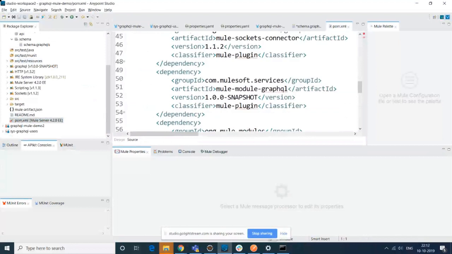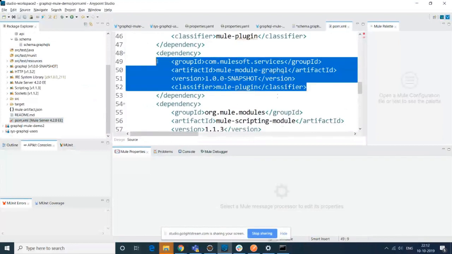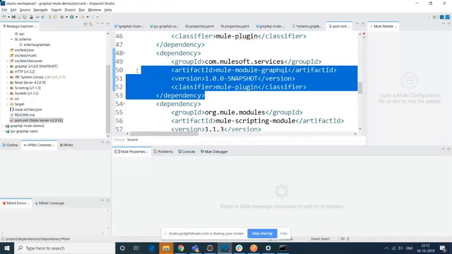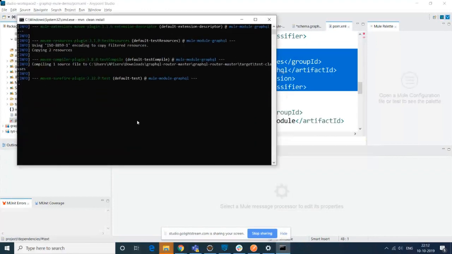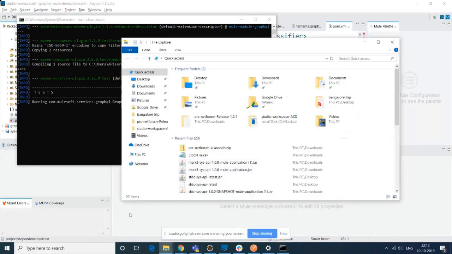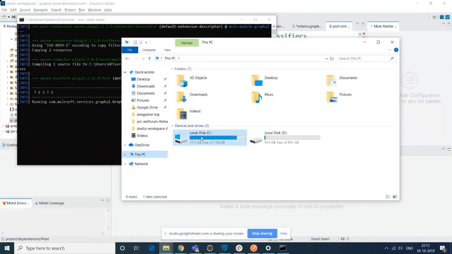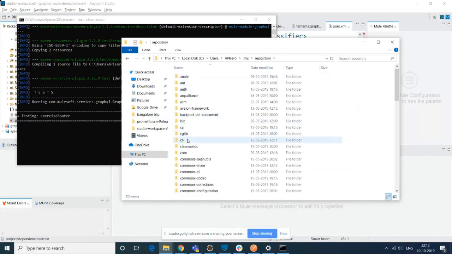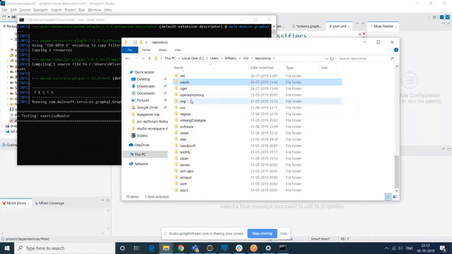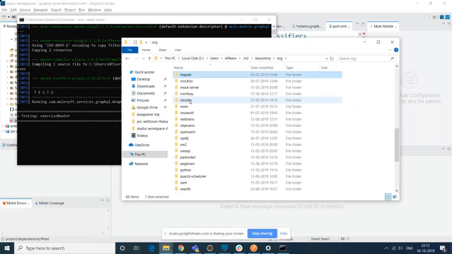Mule scripting, yeah, this GraphQL module. We just need to add this dependency. After this runs successfully with all the Maven commands and all the MUnits, it will generate a jar in the M2 folder. I'll try to go to that folder as well, so that everyone is aware of that. Repository, MuleSoft.